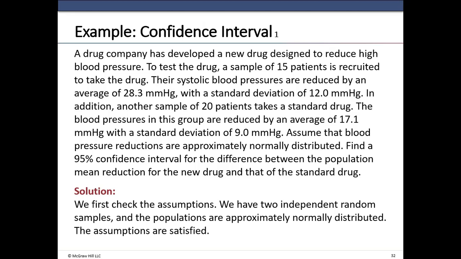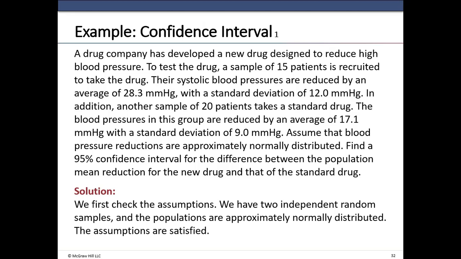Notice the lower boundary is 3.59, upper boundary is 18.81. Both of the numbers are positive. They're on the right side of 0. That means mu1 will be always greater than mu2. Therefore, we can remember if we do this problem, hypothesis test, null hypothesis will be mu1 minus mu2 equal to 0, alternate mu1 minus mu2 not equal to 0, or null hypothesis will be mu1 equal to mu2, alternate mu1 not equal to mu2.